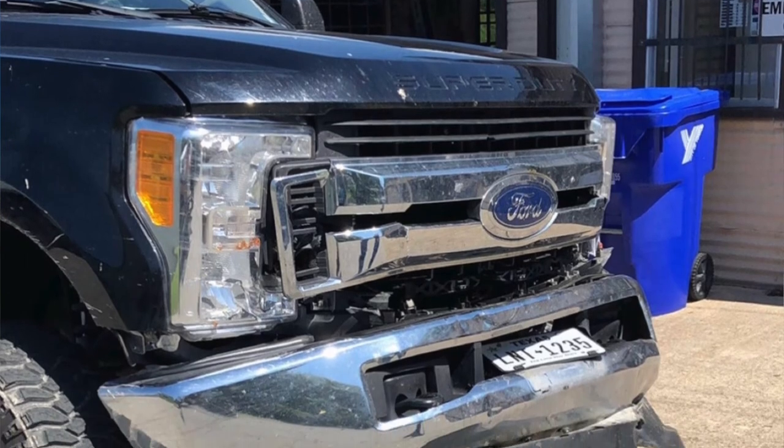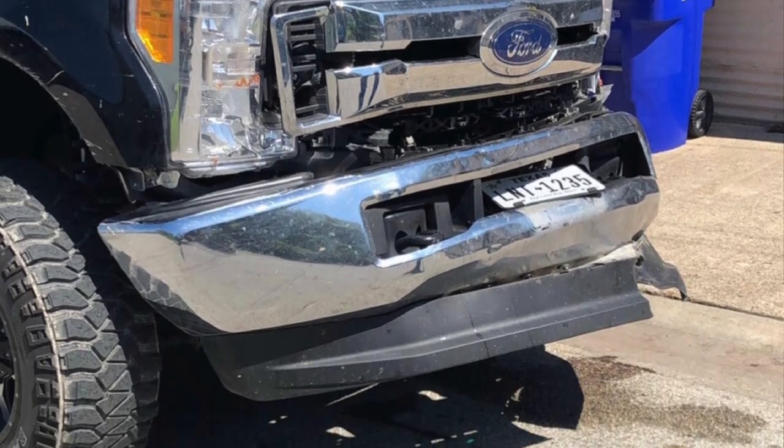So I come up behind him and stopped, and he backed up, wasn't paying attention, and slammed into the front of the pickup truck. He was looking for deer. The truck ended up going back and forth to Ford, something wasn't right, and they went back and forth three or four different times before we finally just opted to trade it in.